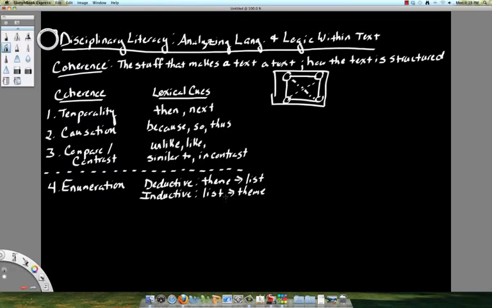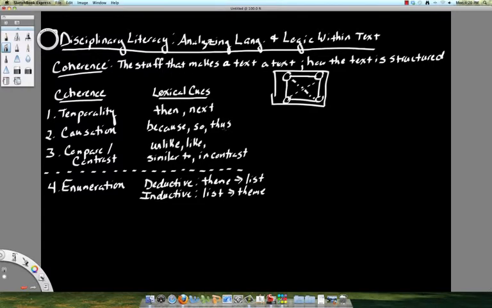Most students understand these coherence types via their own language use and reading instruction. What is interesting is that different disciplines use these types to varying degree in varying texts. To further complicate the matter, an author might imply any of these coherent structures without using the lexical cues that we just talked about. For example, let's use temporality for an example. I might write something like, Jason went to the bank. He went to the store. He bought groceries. It's not great English, but temporality is obviously implied here.